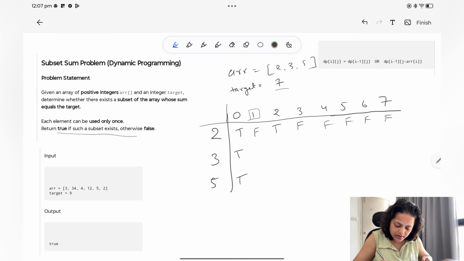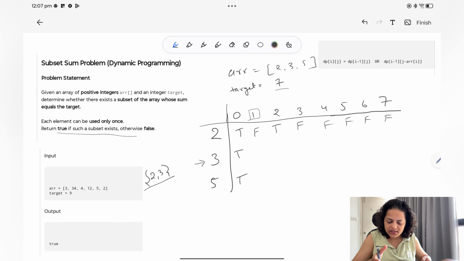Now let's check this one, 3. Now you have two elements, 2 comma 3. Someone will tell you, can you form 1 with it? See, 1 is lesser than 3. So in that case, whatever we have in the upper row, we will just write as it is.